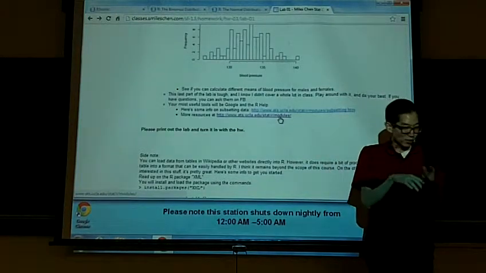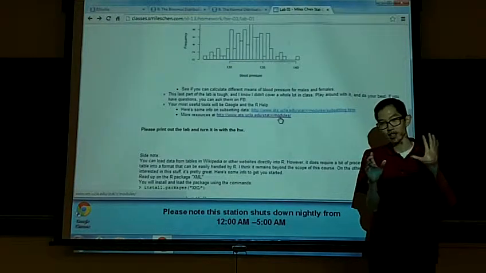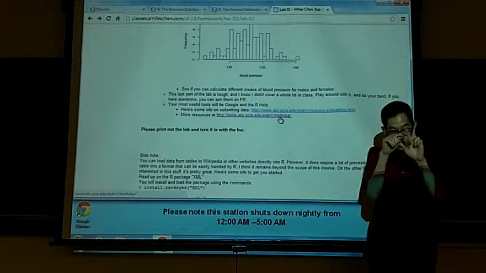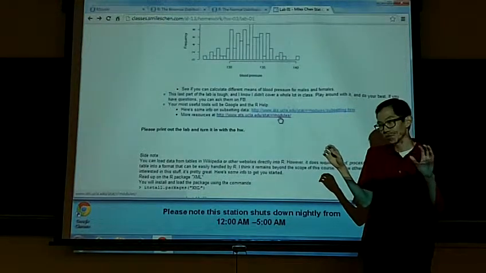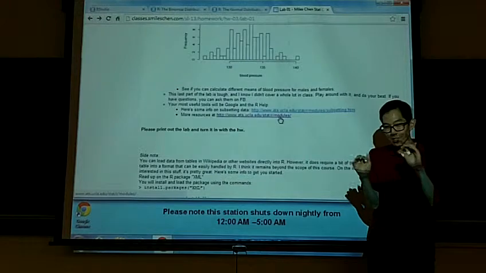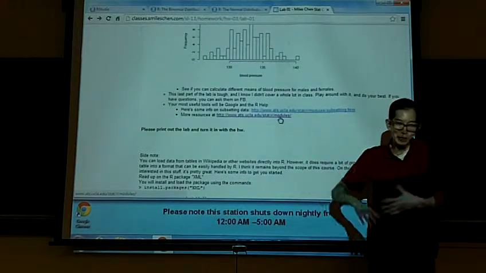So if you're typing something in and you get an error message, go back and check every little character that you're typing in. If you get an error message, don't keep going thinking that you can power through it.